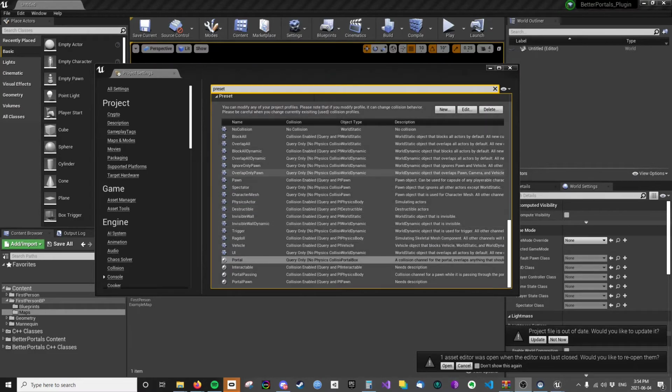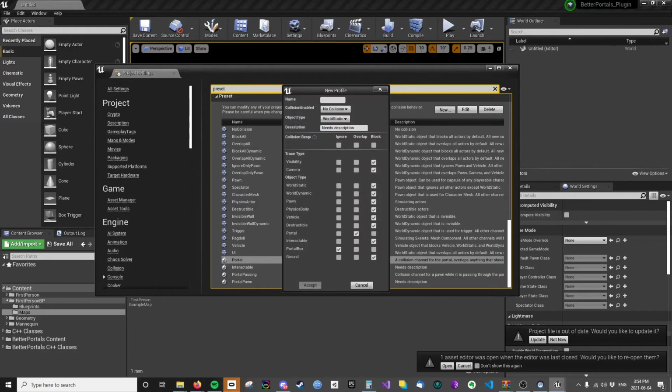Now we are going to create 4 new profiles. I already have them here, so I'm gonna hit edit to show you them, but what you do is hit new, give it a name, portal, and then change the settings to right here. So once again, pause, do this, and continue when you're done.